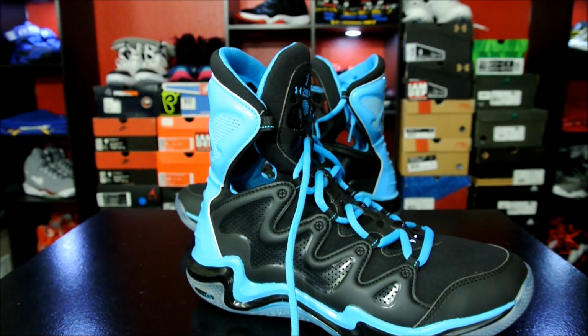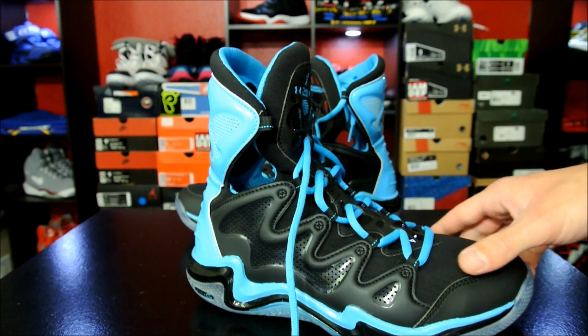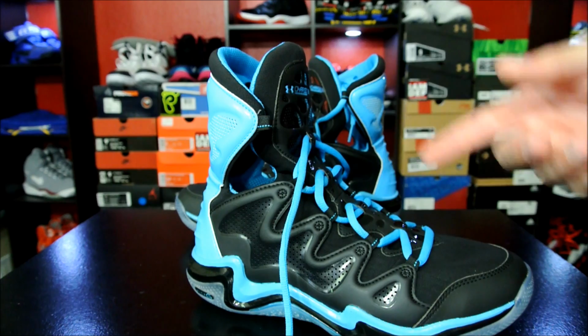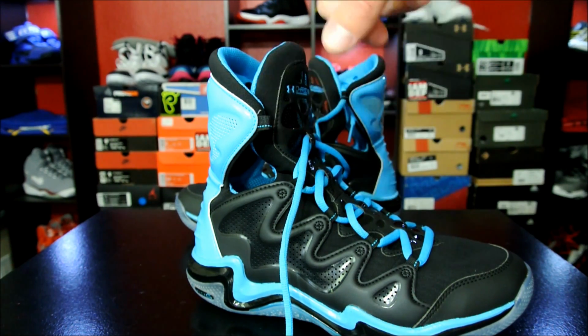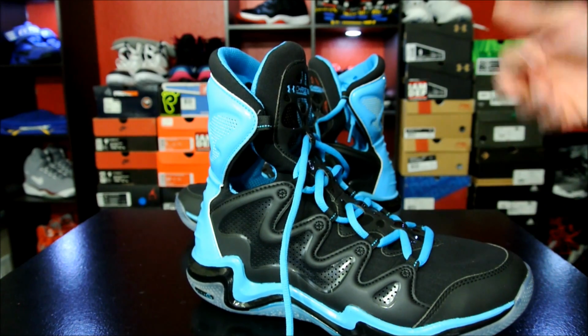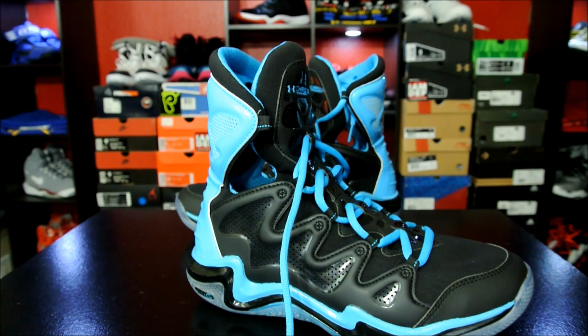So bad job, Under Armour. You guys should know better. In my opinion, I think that's a rookie mistake for a designer. So if I owned a footwear company and I was dumb enough to even approve this right here, I would have fired a designer right afterwards. And I'm just being honest. I don't mean anything personal to anyone. So that takes care of the fit.